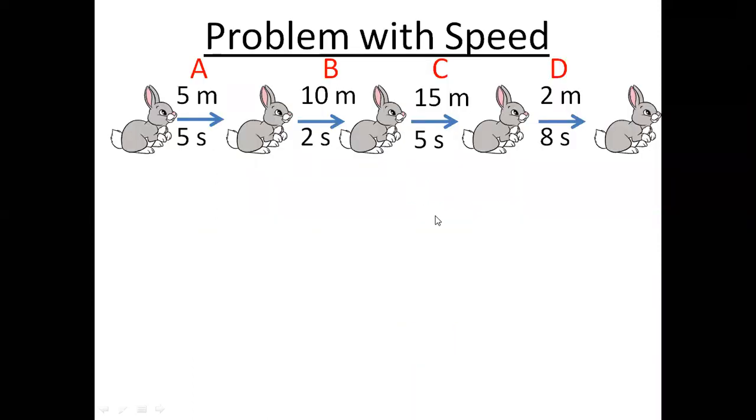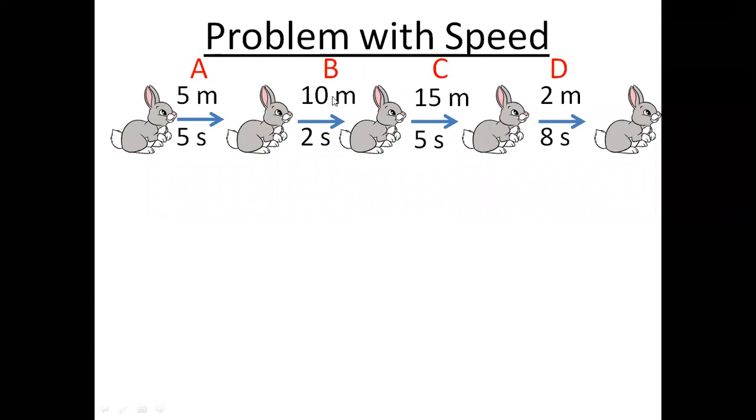Now, tell me this. Suppose we are trying to find out the problem of this rabbit. Last time we found out different speeds at A, B, C, and D. Now we have understood the concept of average speed, correct? And we have to solve the problem of this rabbit. It is asking us to please find out its average speed. So how can we find average speed? For average speed, we require total distance and total time.